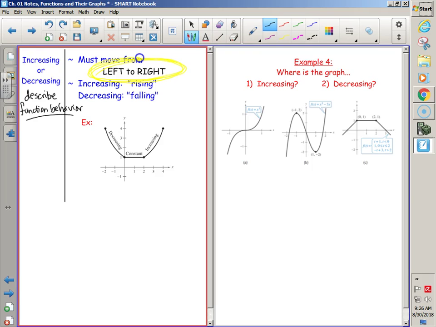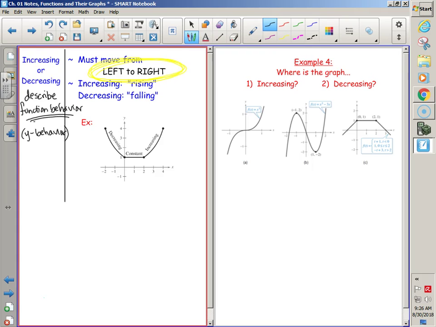Why am I trying to make the function behavior? Because then that means the y behavior. Remember, function values are y values. Zeros of a function, y's are equal to 0. Increasing, decreasing, y behavior. The heights are falling or the heights are rising. That's why I have rising and falling. So the y's are going up, aka the function is rising, or the y's are going down, aka the function's falling. So the increasing and decreasing is actually probably, hopefully, pretty easy.